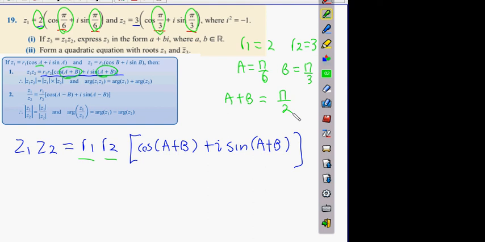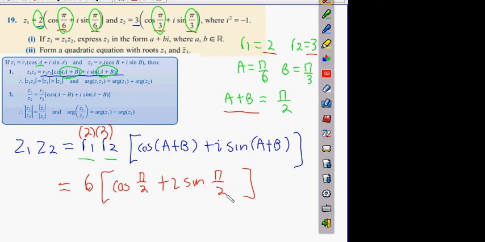Okay? Now that I have my list made up, I'm going to just follow the formula extremely rigidly. So R1 multiplied by R2 is 2 multiplied by 3, which is 6. Then I'm looking down at this part here. It's going to be cos pi over 2, because that's what A plus B is. And then it's going to be i sine pi over 2. Once again, that's exactly what A plus B is. And now I'm going to use the calculator. I know that cos 90 or cos pi over 2 is 0. So use the calculator, 6 cos pi over 2. And then use 6 sine pi over 2, which is going to get you 6i. So the answer there is 0 plus 6i.